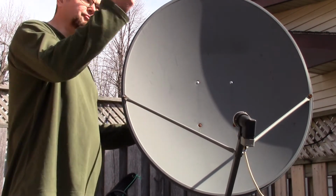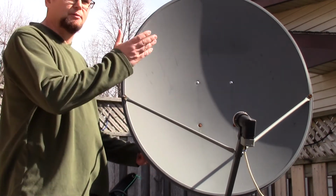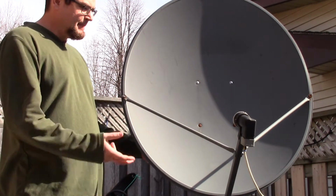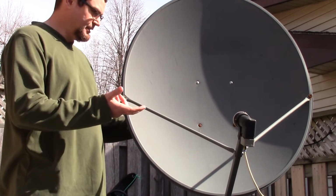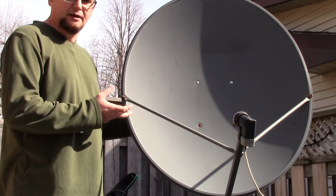unless you have trees, like what we've had cases before where there's a tree in the way, so you don't get all your satellites if there's a tree blocking your line of sight. But this is ideally what you'd like to have, a 90 centimeter Ku band dish for your free satellite, legal free-to-air stuff.